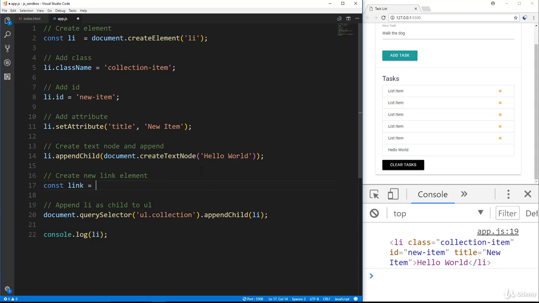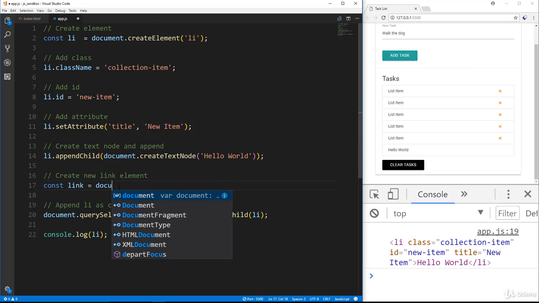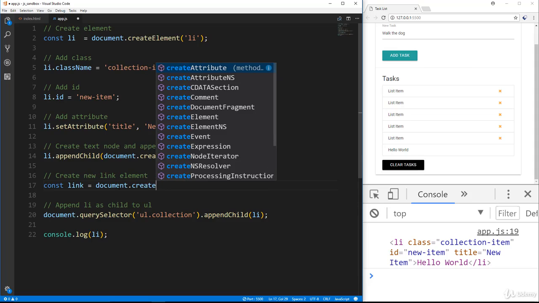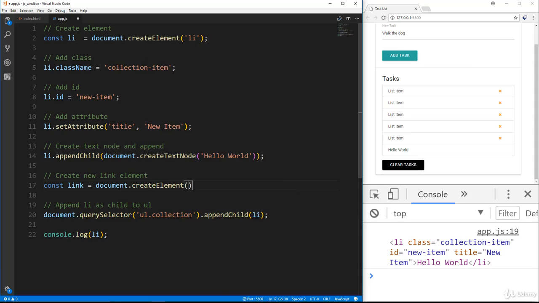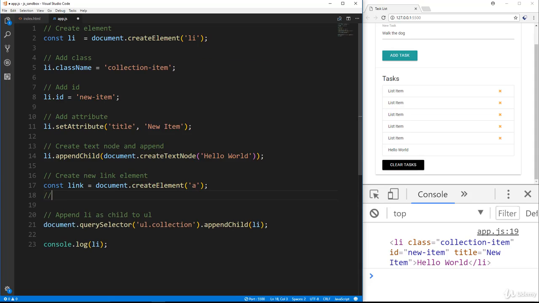Now notice I'm using const, and it's fine because we're not reassigning these variables. We're adding stuff to them, like classes and IDs. We're running methods and properties on them, but we're not actually redeclaring it, so it's fine to use const here. So let's say equals document.createElement, and this time we're going to create an a tag, a link.